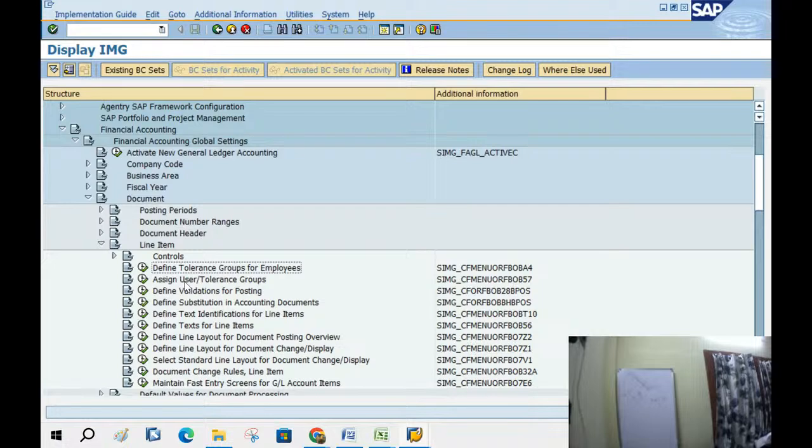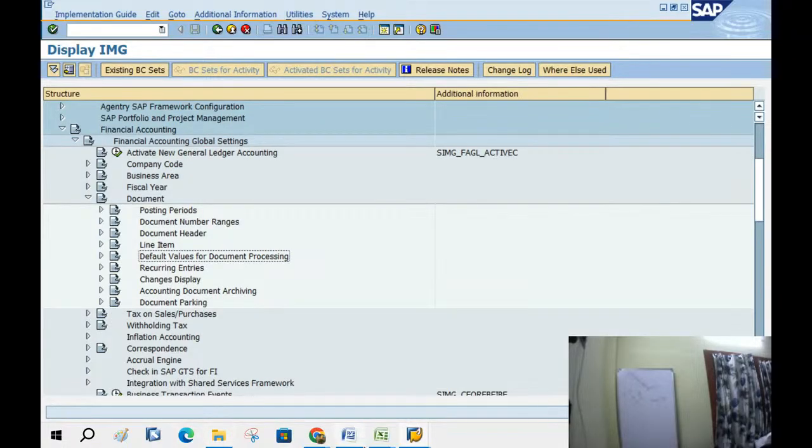User is nothing but your username, user 22, user 21, user 3, user 10, to the tolerance group which you are going to create, which is OB57. So that concludes your 13 step.